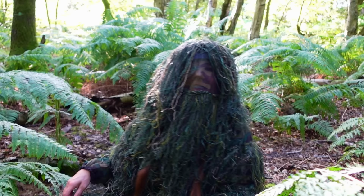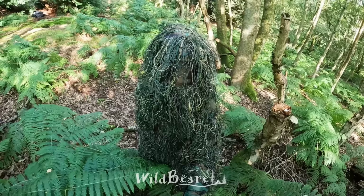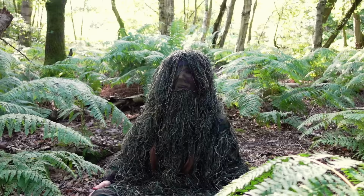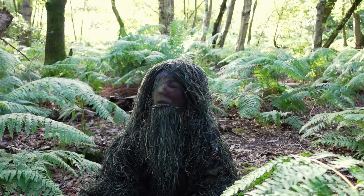Hey, you guys. So I'm here in the woods today for a stealth camp. Now, I've gotten pretty good at making a stealthy shelter and being able to hide under my shelter, but my human form and my non-leafy green skin kind of gives me away sometimes. So today I'm having a go at being a bush monster. It's quite hot in here, especially since it's August, but I feel pretty stealthy and we'll have some fun today.